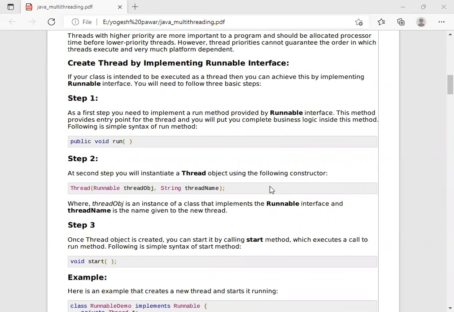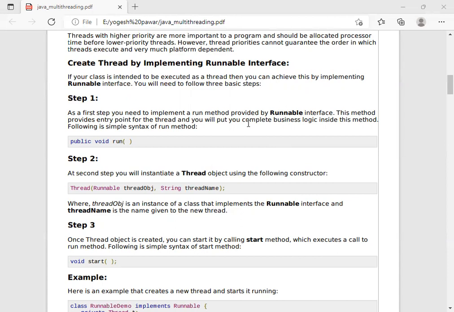Now we will see how to demonstrate thread executions. We will be creating the thread by implementing the Runnable interface. Runnable is one of the interfaces through which I can run the thread. Basically, there are two ways to do this. One is by implementing the Runnable interface. The other way is by extending the Thread class. We are going to consider both cases.